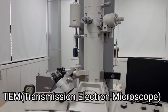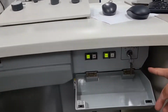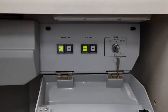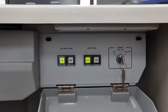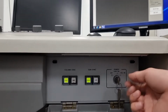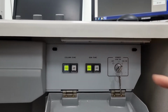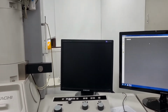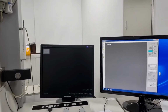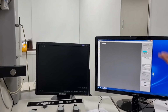So to first turn it on, if you look at the bottom side down here, you'll see a key inserted in the right side. There's three kinds of phases: off, evacuation on, and column on. In order to turn this on, you should turn this in a clockwise direction to the column on, and you can see that this computer will turn on automatically once you flip this key. It takes a while to reboot the computer.